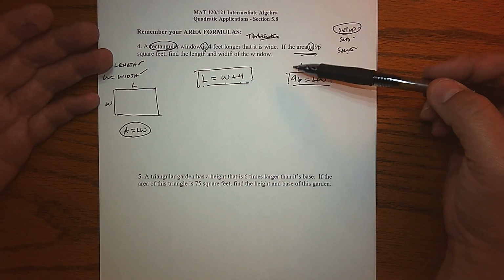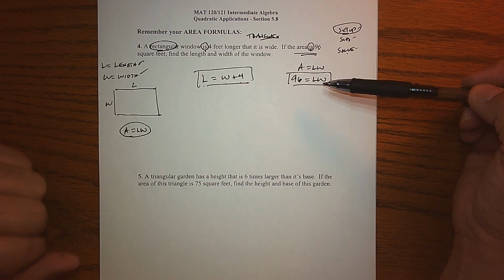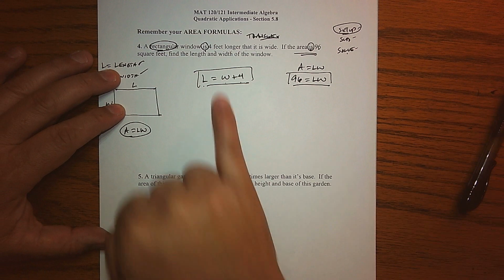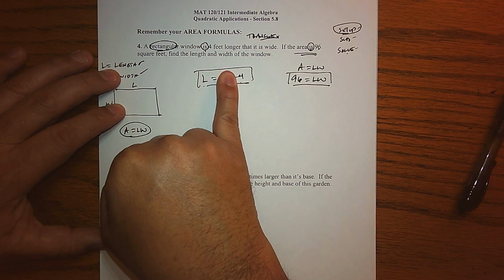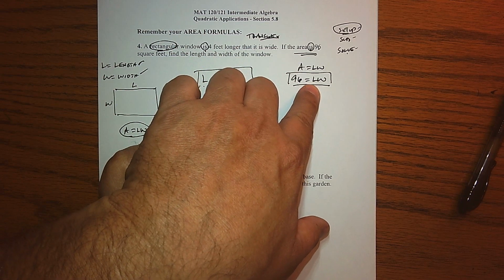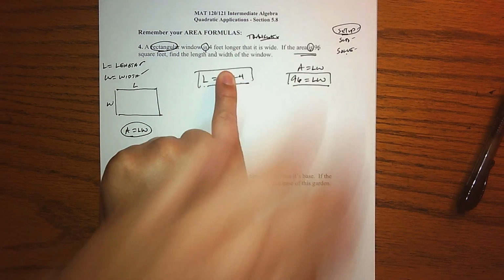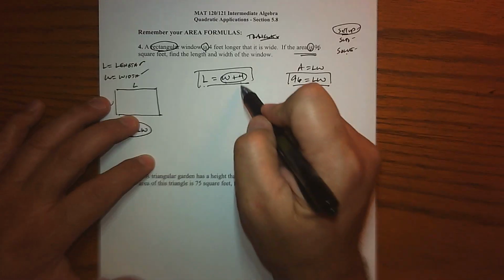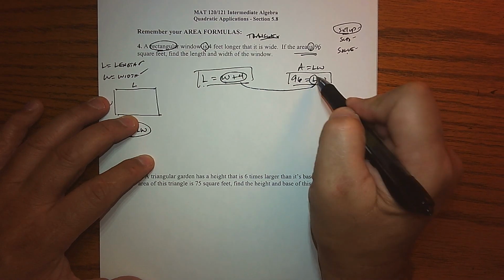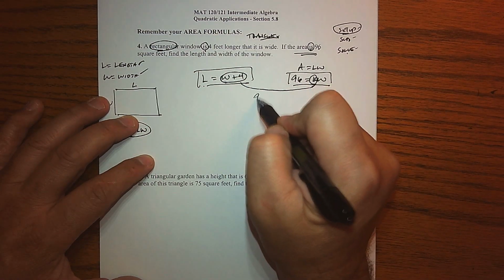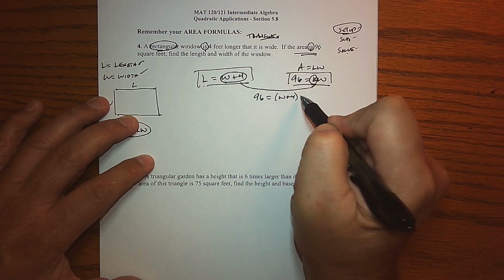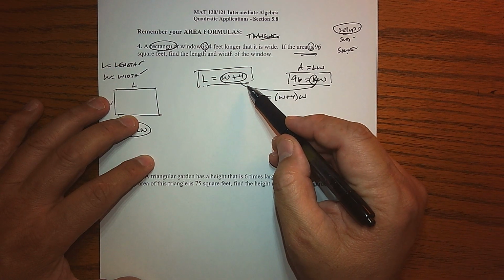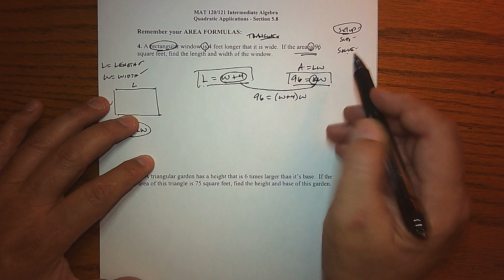So notice I did some translating, and then I had to remember a pretty handy dandy formula. To solve this, what we're going to do is make a substitution. Imagine for a moment, if I told you that L was 4, what you'd probably do is come over here and replace that L right there with the number 4. But it's a little more complicated, right? I'm telling you that L is W plus 4. So I'm going to substitute, or replace, that L with what it's equal to in the other equation. So I'm replacing the L with what I claim it to be equal to over here. And there's your substitution. So we just saw a sub.